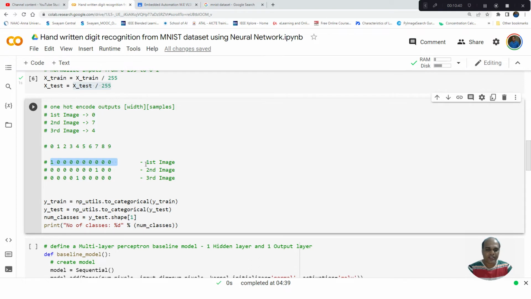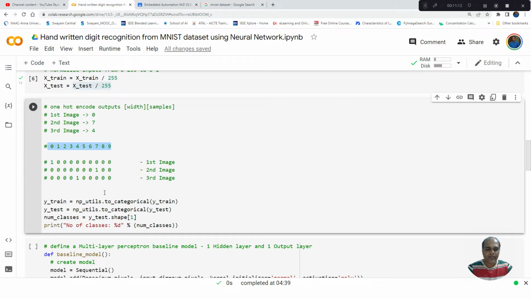If the first image contains digit 0, then the bit associated with digit 0 is set to 1 and the other bits are set to 0. In the same way, if the image contains digit 7, then the bit associated with digit 7 is set to 1 and all the other class bits are set to 0. Like this, we convert our labels into vectors.